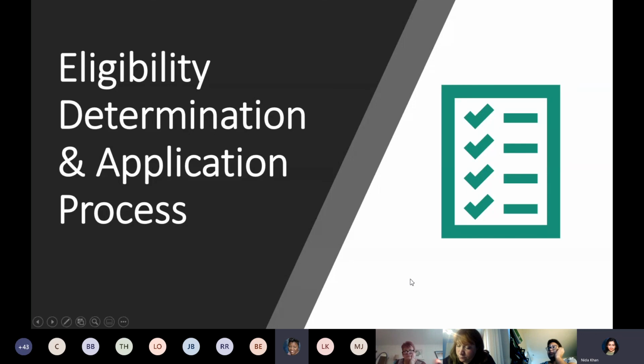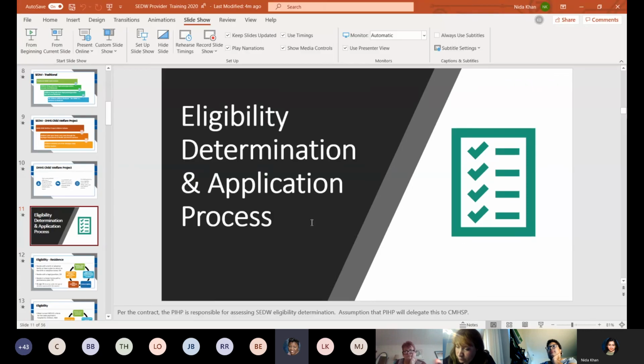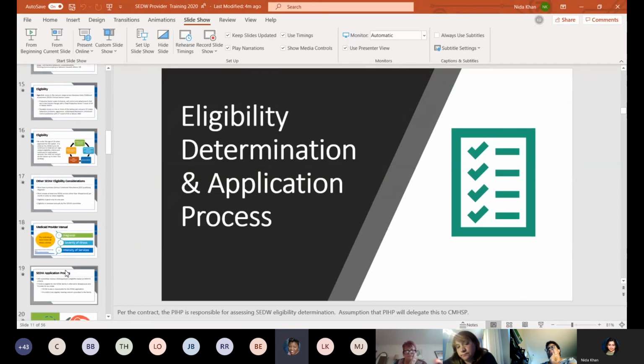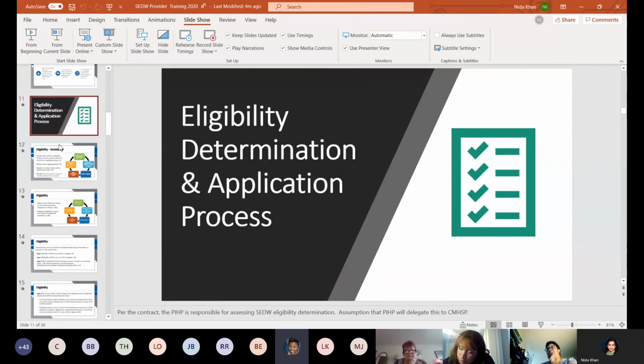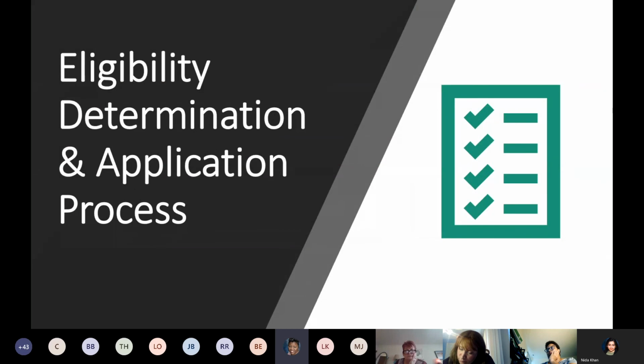Okay. And before I start talking a little bit more about the eligibility determination and application process, I just want to go back and clarify something that Nada mentioned earlier. I see a lot of you who are already signed in are aware that we do have kids who have been adopted internationally and are on the SED waiver. Just wanted to be clear that those would be considered under the traditional population, which is what Nada was covering at that time, because as far as the referral process, there's different paperwork required for someone who was an international adoption versus someone who was adopted from the child welfare system. So just wanted to clear that up.